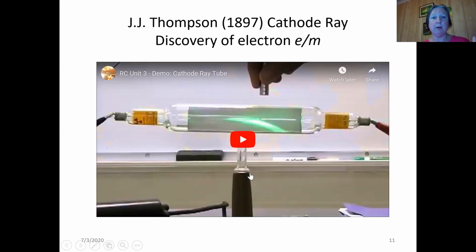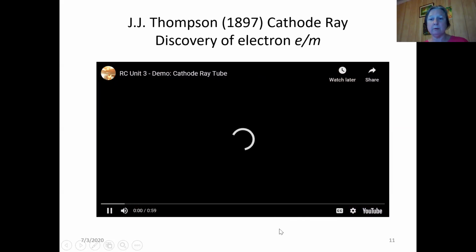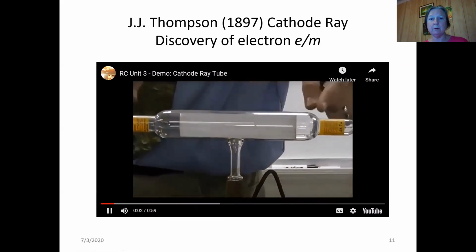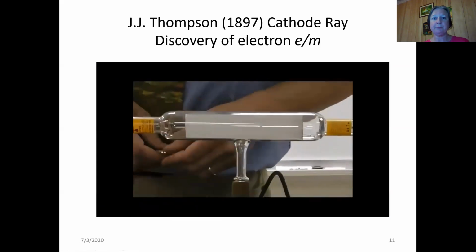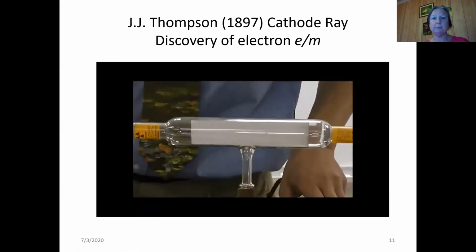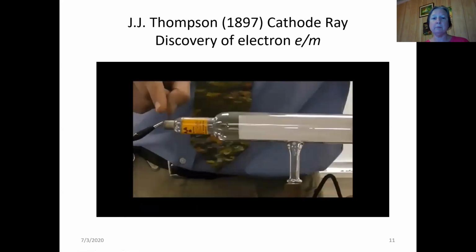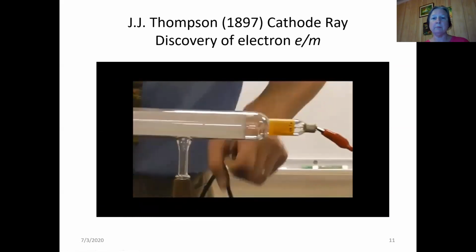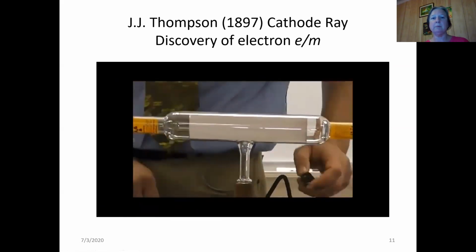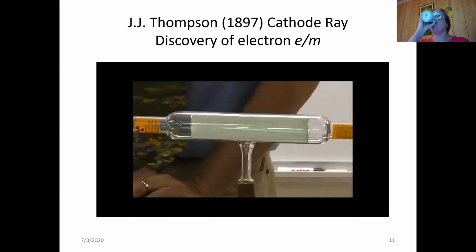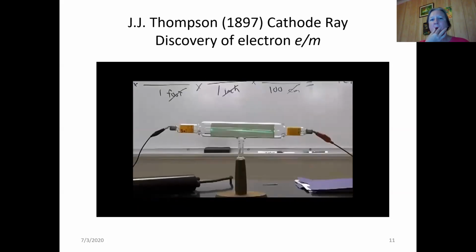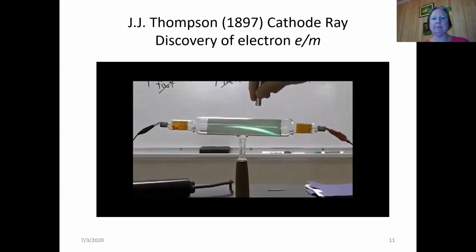And this is an example of what the cathode ray looks like, of the experiment that he did. This is a cathode ray tube. There's nothing inside. It's actually a vacuum tube. So there's nothing but a vacuum on the inside. And it's called a cathode ray tube because this is the anode and this is the cathode. When it's hooked up to an electric current, like I'm about to do here, you can see a beam moving across. You might think it's light, but when you take a magnet to light, it doesn't do this.